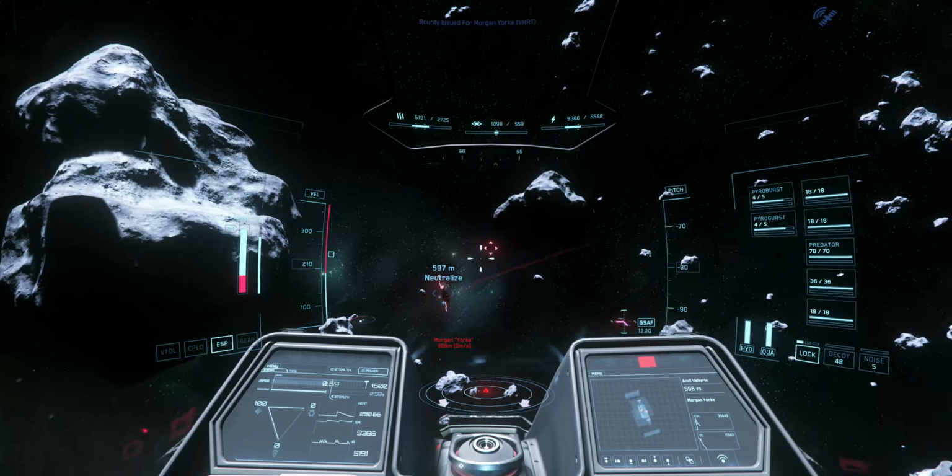So now we're going to apply these scatter guns against a much more maneuverable target like the Drake Buccaneer. Now you might be thinking the Drake Buccaneer might give me a real run for my money because of his maneuverability. Well, no. As you can see, due to the insane alpha damage that this build can produce, that Buccaneer was deleted before it could even get moving. So now we're going to move on to a Cutlass Black.